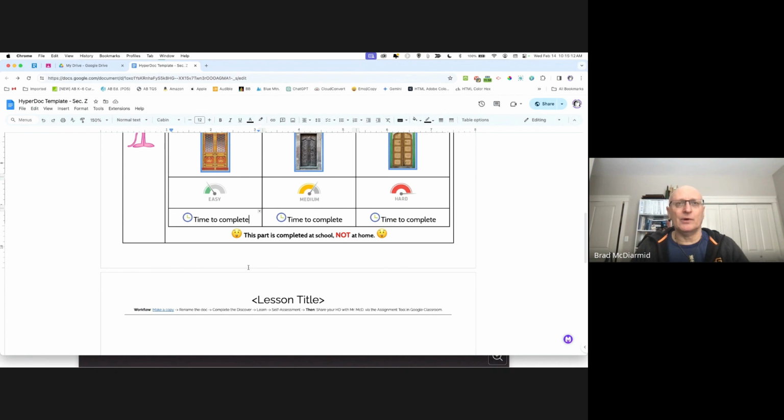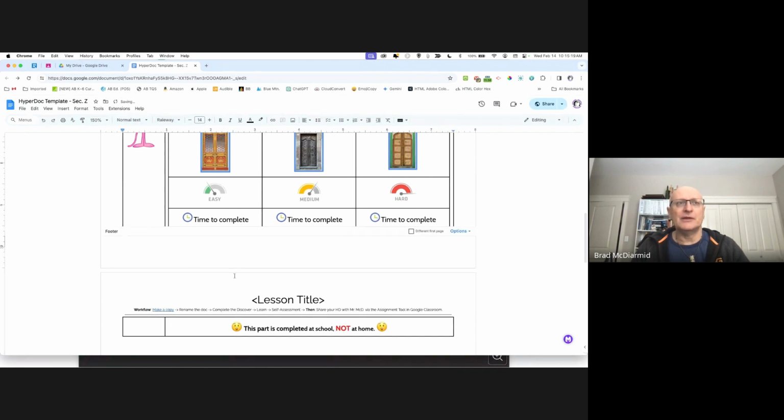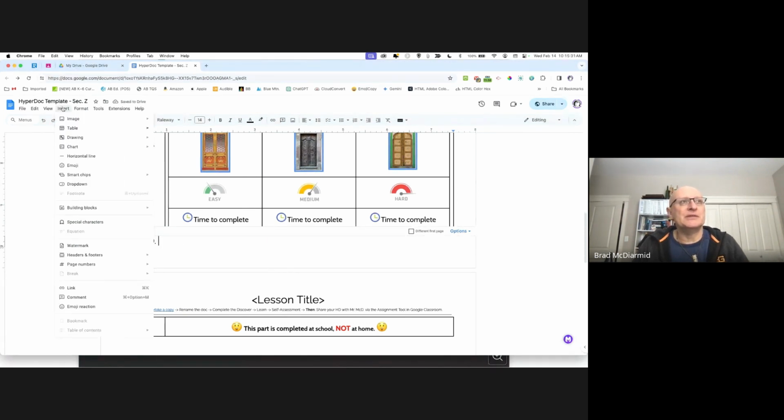So one of the things that I want to do is add a footer. Okay. So at the bottom edge of your page, double click, and that should open up the footer box or whatever. And I just want you to put your teacher name in there, Mr. McD, right? And just like we did for the lesson plan, now what we're going to do is insert a page number. And I'd like the page number to be this one right here, that style.